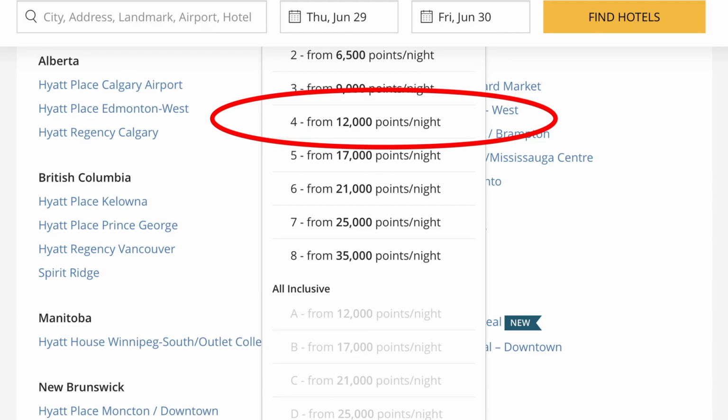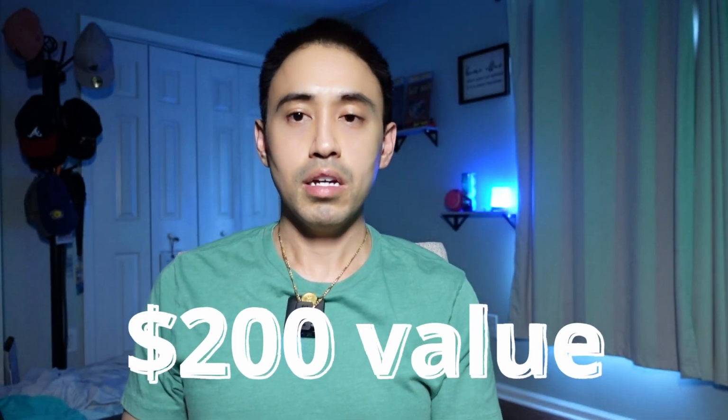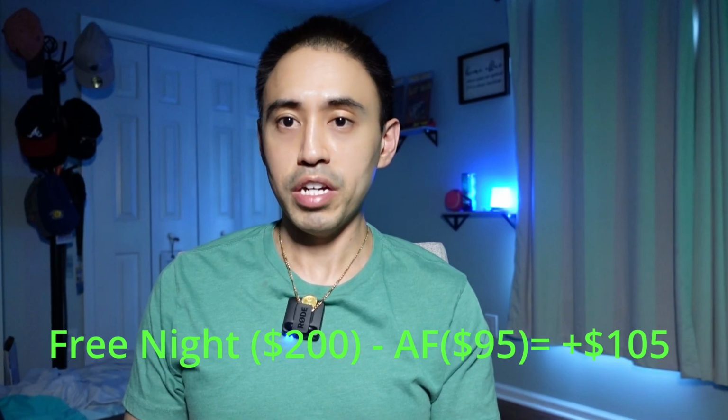So with that free night, as I pull up the category list, you can get up to a category 1 to 4 hotel, up to basically 12,000 points. So if you do that valuation on the points, it's about $200, which basically makes that a $200 redemption approximately. And as we go down to the end here, like I said, there's not much about the card. The fact is the under $100 annual fee, but you get that free night and that valuation on their CPP makes this just a keeper card going forward past year 1. If necessary, you can throw it on a subscription or something that's 2x and just pay it off, or use it for Hyatt stays. But like I said, because of the CPP and that free night award, it's a keeper going past year 1 and 2. So my recommendation: keep it if you want it, and if you're a Hyatt loyalist, a definite play going forward.